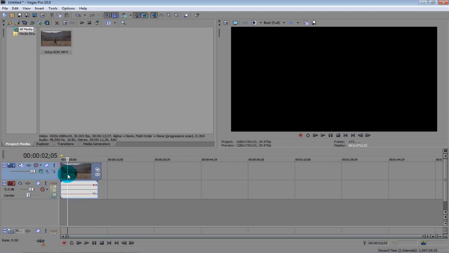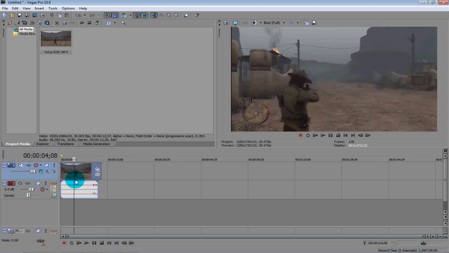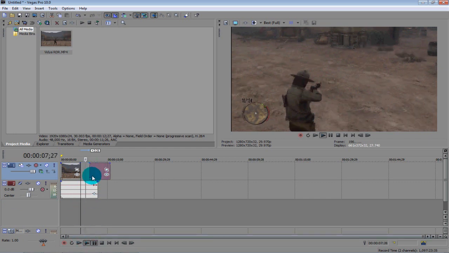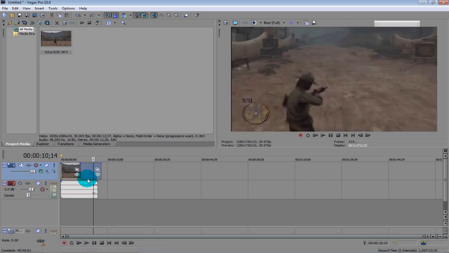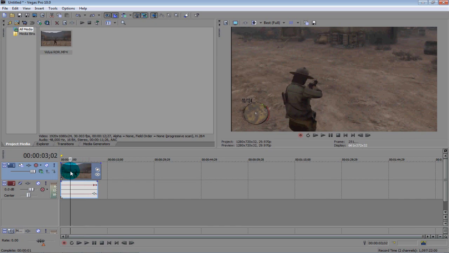It really doesn't matter. For those of you that are new to Sony Vegas, your basic commands are the S key will split your video. Edit, undo, and redo are the same way. Control Z, and then Control, what is it? I can't remember. Man, I have to actually press the button. Oops, let's not do that. But Control Z will undo whatever you did last, and then I think it's Control Y will redo. Yeah, that's it. Control Y will undo your undo. Anyway, this is not a Sony Vegas tutorial, it's just a render tutorial, so I'm going to stop there.